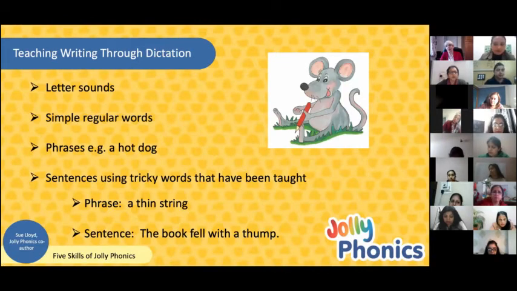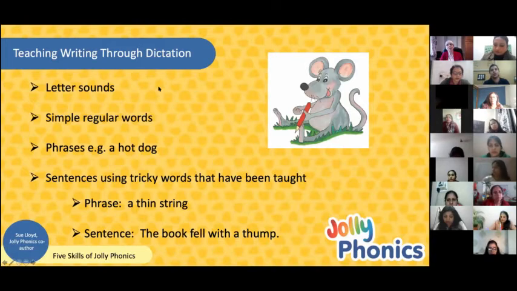Dictation is a bit of an academic word, isn't it? More for secondary, but actually listen and write is very good for little children, whatever age, so long as they're about 4 years old. If they're below 4, you will have to toughen their fingers and make sure they can colour before you ask them to write. But first of all, you dictate a few of the letter sounds you've taught. Well, that teaches you, do they know them or don't they?